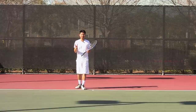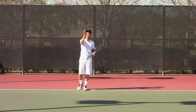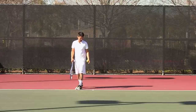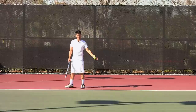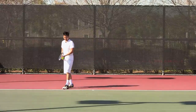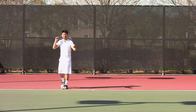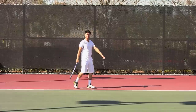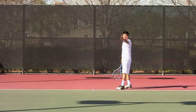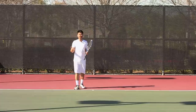Now I'm going to go over the serve. The serve is what starts the point, so if you want to go out there and play a real match, you want to be able to serve the ball in the court and in the proper box. Notice there's a middle line right here — this is the center line. First you start on the right side, and then you go to the left side, as I showed you in the previous video. I'm behind the white line, and you can even just start in this way just to get the ball in and go out there and play a match. I hit the ball and I get it in the proper box. If I'm on this side, I'm hitting diagonally to the other box, and if I'm on this side, I'll hit in that way. The serve is what starts the point.